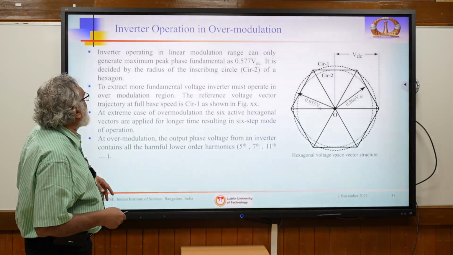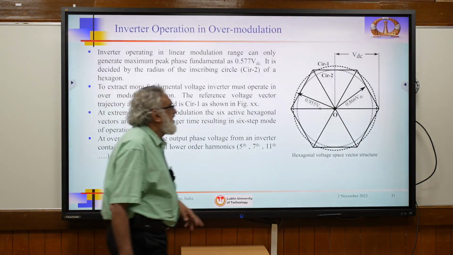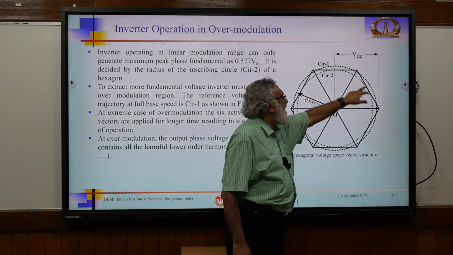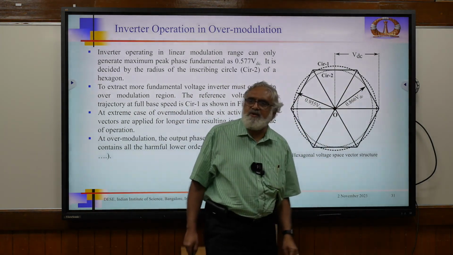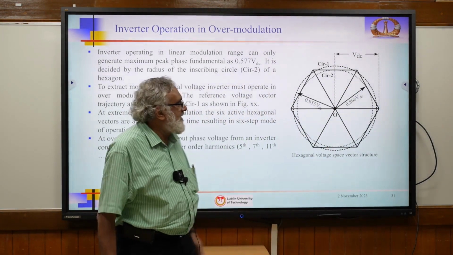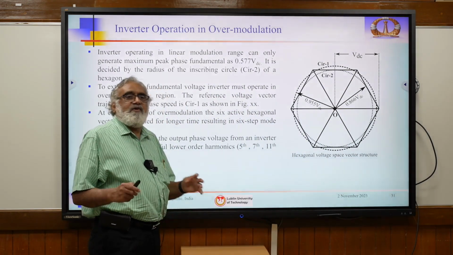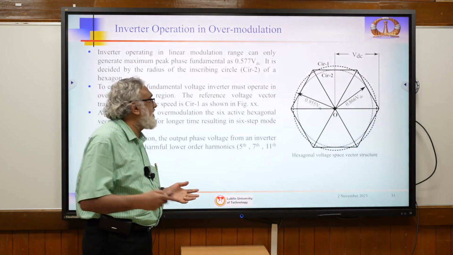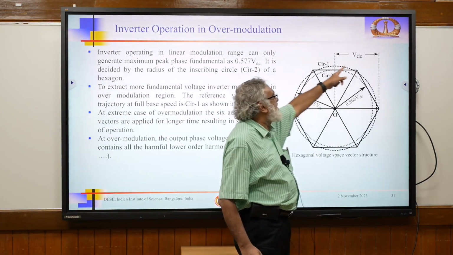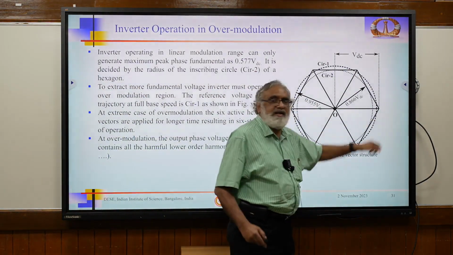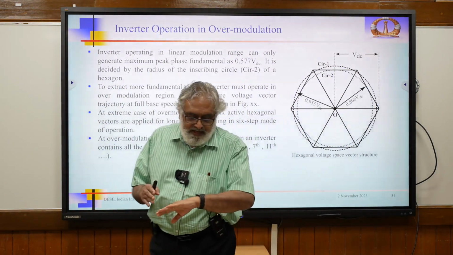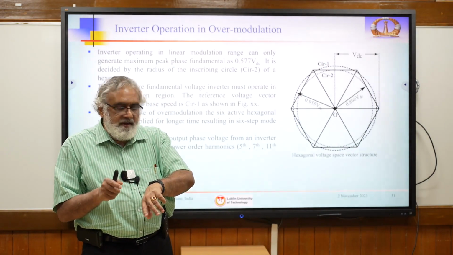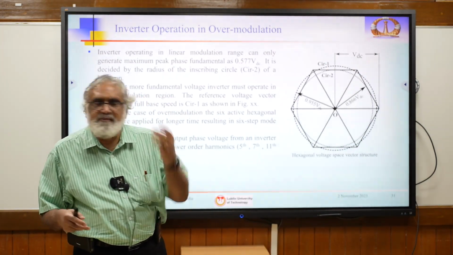See, let us take another case, inverter operation. In all this PWM operation, as the speed increases, the circular radius can maximum go within the inscribed circle only. Correct? That's the linear modulation range. But if you want to use the full DC link utilization to get 0.637 VDC, then you have to work along this circle. But if you go from here to here, as I told before, slowly, 5th and 7th order harmonics will come into the picture.